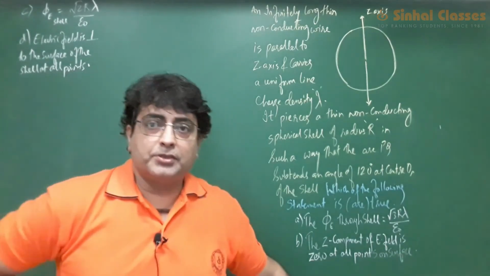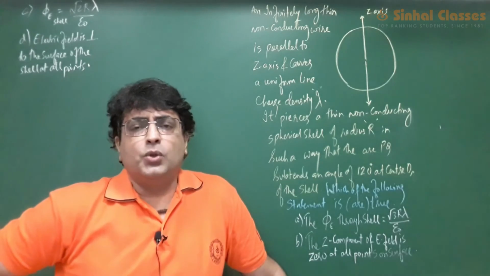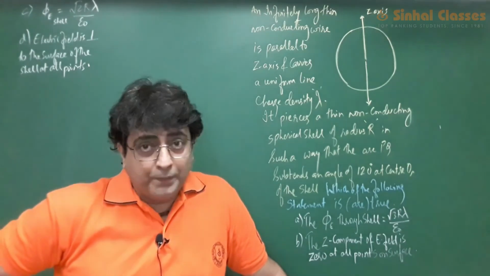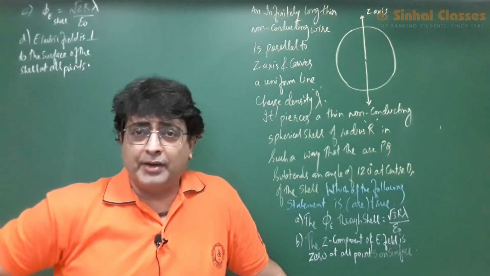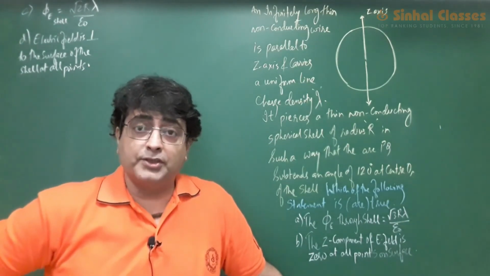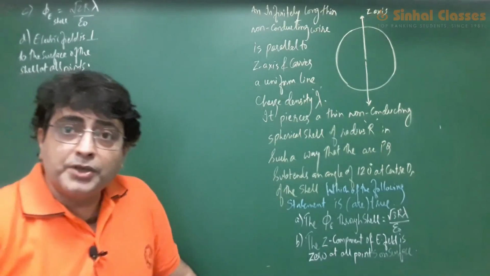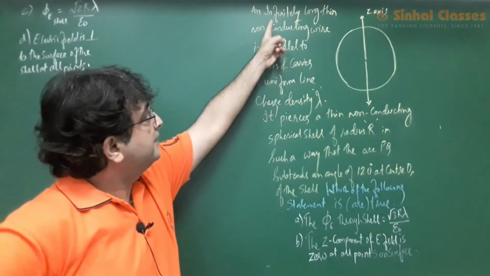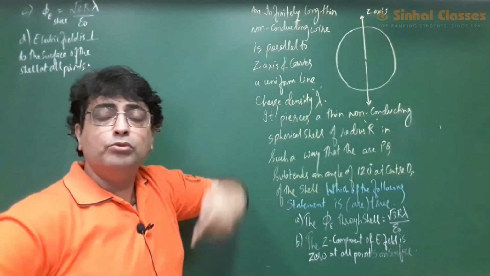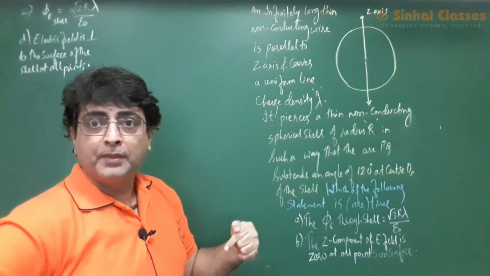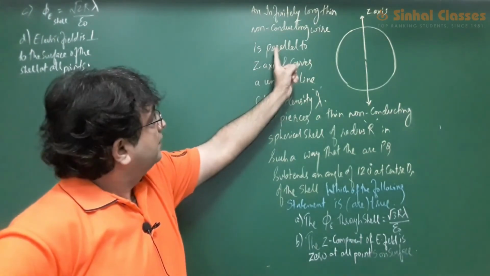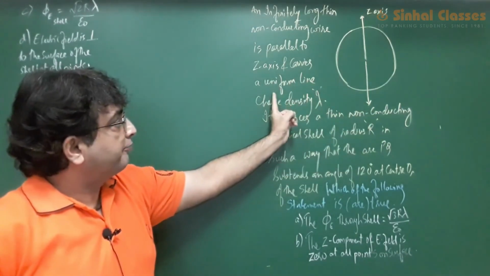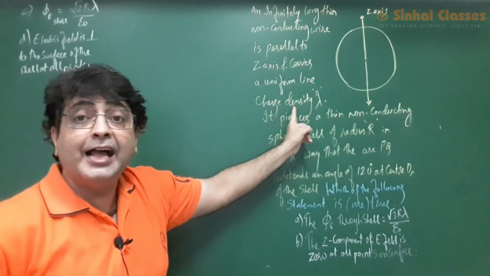It's a question related to electrostatics, and many of the students must know the basics of electrostatics. But I'll just read out the question, and hope that you will be able to solve and crack it and think what exactly the solution is. What is the question I've given you, students? An infinitely long, thin, non-conducting wire. Please note, infinitely long means the wire extends on either side, from plus infinity to minus infinity. The non-conducting wire is parallel to the z-axis, and carries a uniform line charge density lambda, students.